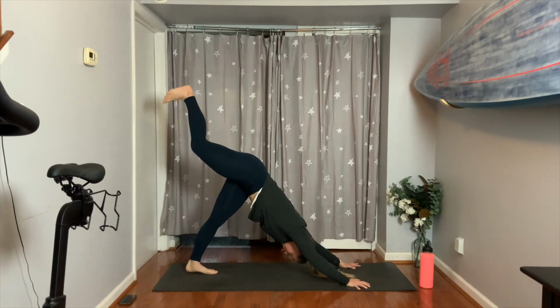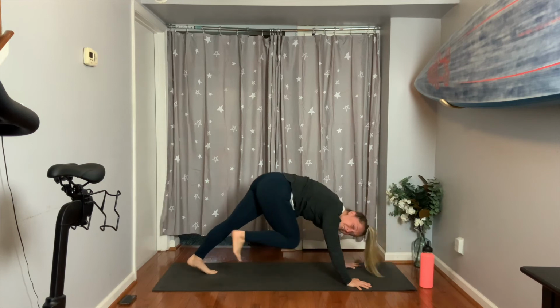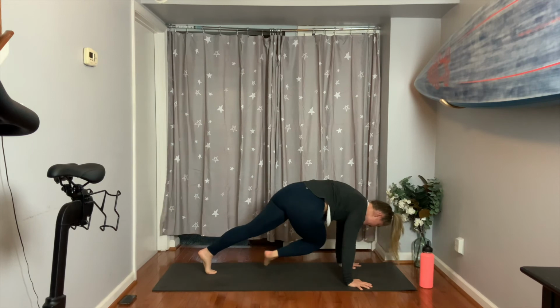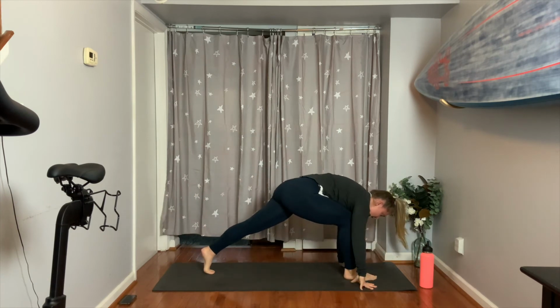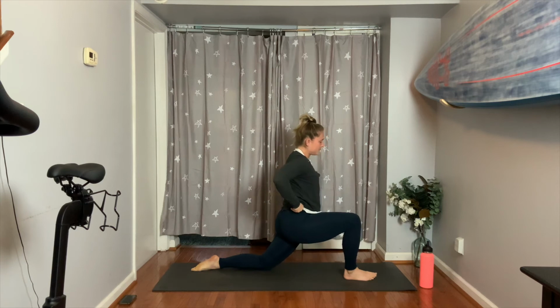Press your right foot up. Exhale, touch your right tricep. Send your leg all the way back up. Touch your left tricep. Send your leg all the way back up. And then step the right foot forward again. Lower the left knee. And then again, hands to hips or fingertips to sky.